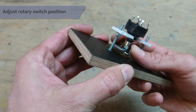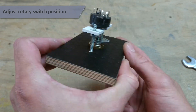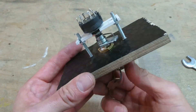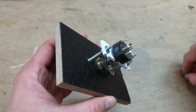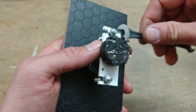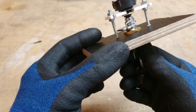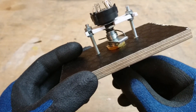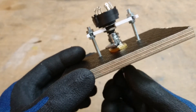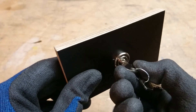Push the L-shaped end of the spring under the arm of the key lock. Make sure the other arm of the spring touches the rod right at the third switch position — if it doesn't, bend it left or right until it does. Secure the rotary switch mount with some more nuts, tighten them, and we're done. Here is another close-up of how the switch works: the spring catches the left rod just after the third switching position, which is the magnetos position. The next one is the starter and it is spring-returned to the magnetos position, just like in the real aircraft.